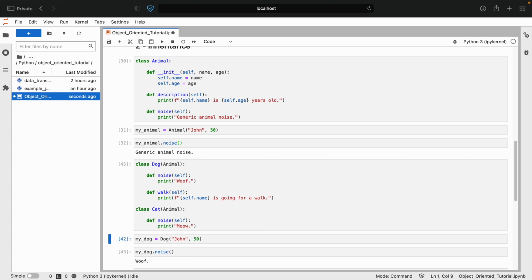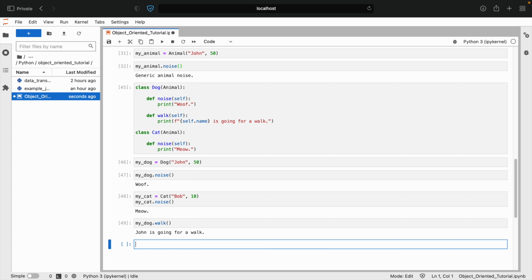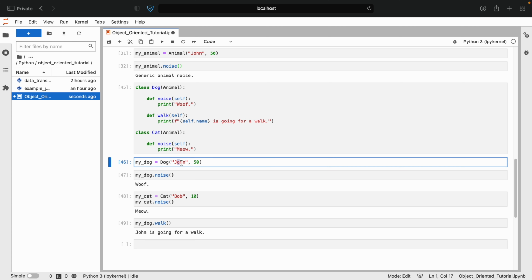So now our dog has an extra method, which the cat does not. So I could just do my_dog.walk, for example. So now this takes the name property and inserts it into that string, because remember we provided the name upon object creation.